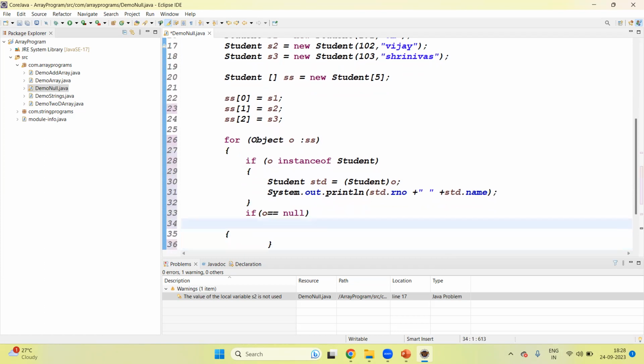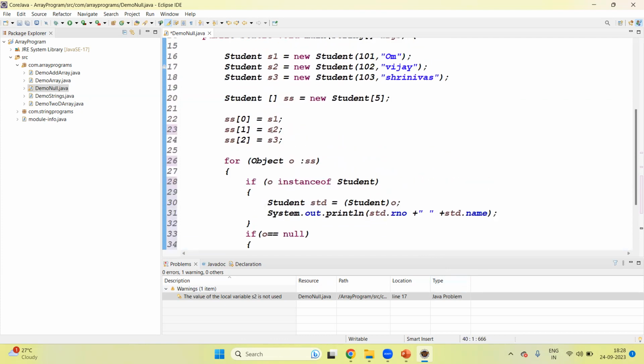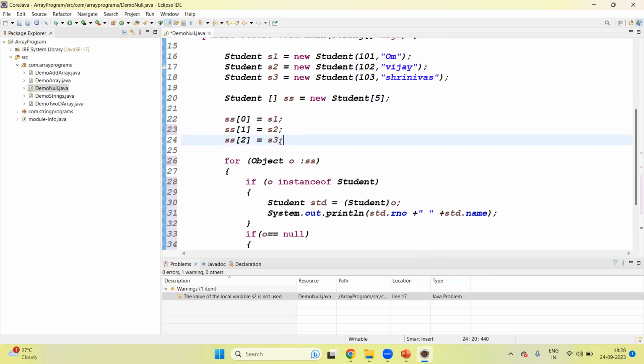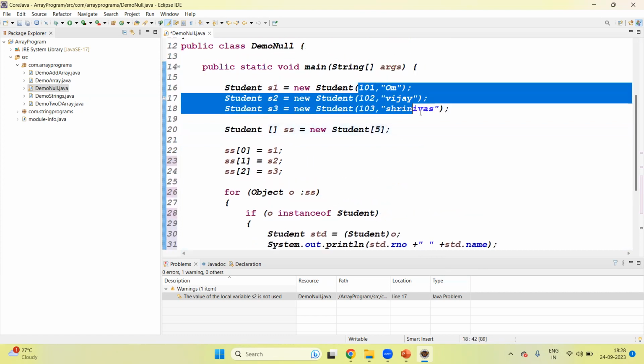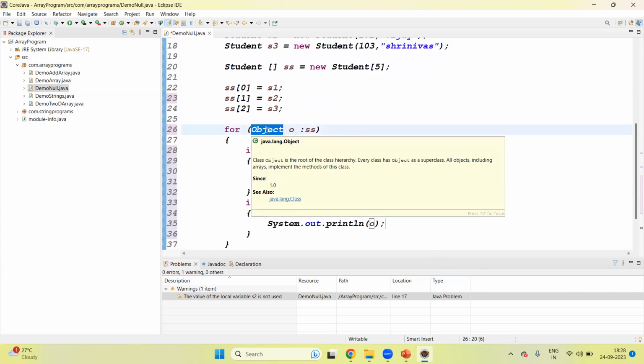In the previous program we have not taken this kind of thing. That is the reason why whenever null data is coming, nobody is able to handle the data. But right now, we are writing logic for that also. So it is O. Simply, in the primitive data type, if you are not mentioning the remaining assignments, it will print the default values. But whenever you're using a user type, it will definitely print only the user type data. But what if the data is not there? Then it returns null.